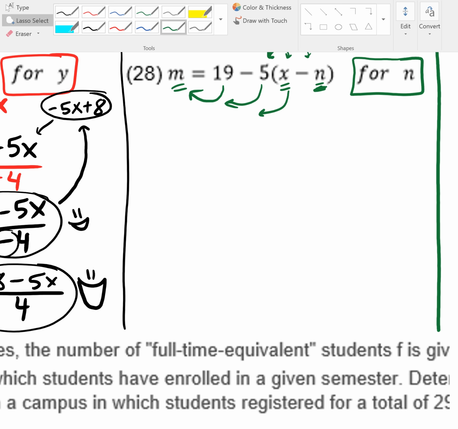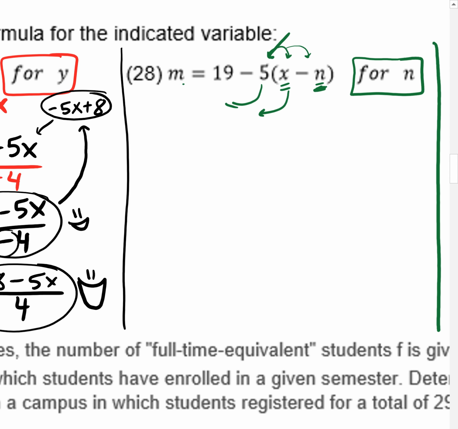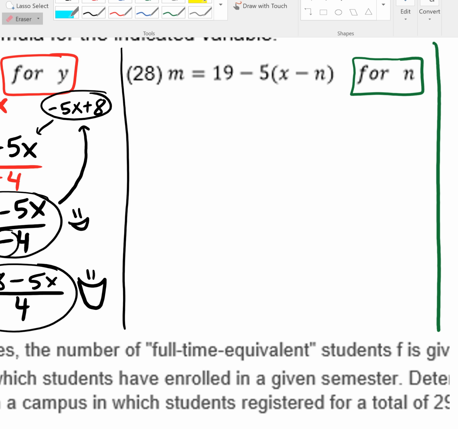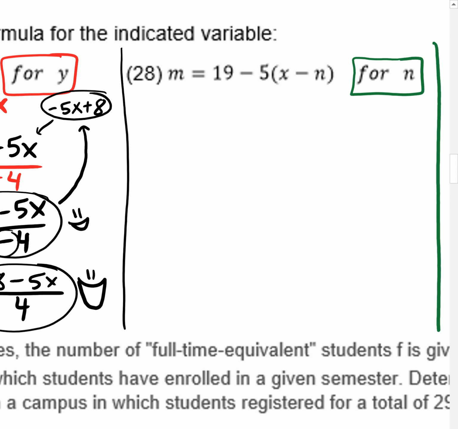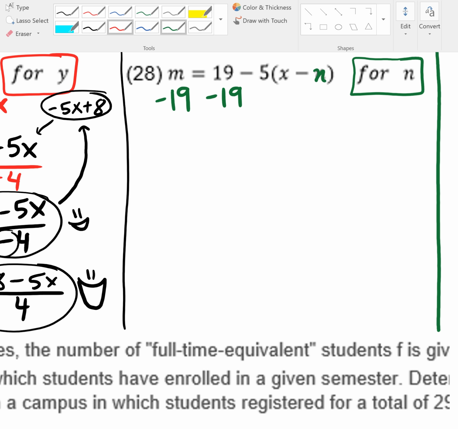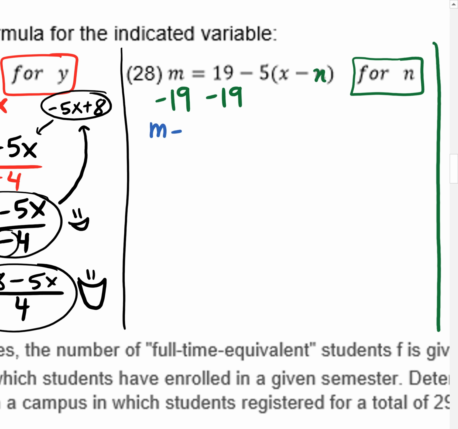Let's see, I think we talked about this before in this section of the notes. We said, if you're trying to get rid of a bunch of things like we are, try to get rid of them the further they are from your variable. So right now, I'm trying to solve for n. What's the furthest thing from n on the same side of the equation? It says 19. That's really far away, so I'm going to move him first. Since he's positive, I'll subtract him. That way on the left we have m minus 19. On the right, the 19's gone, and the negative 5 is left times x minus n.